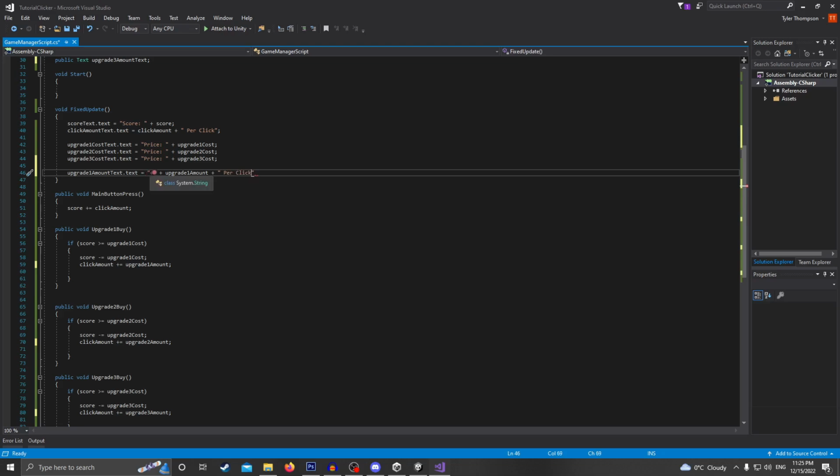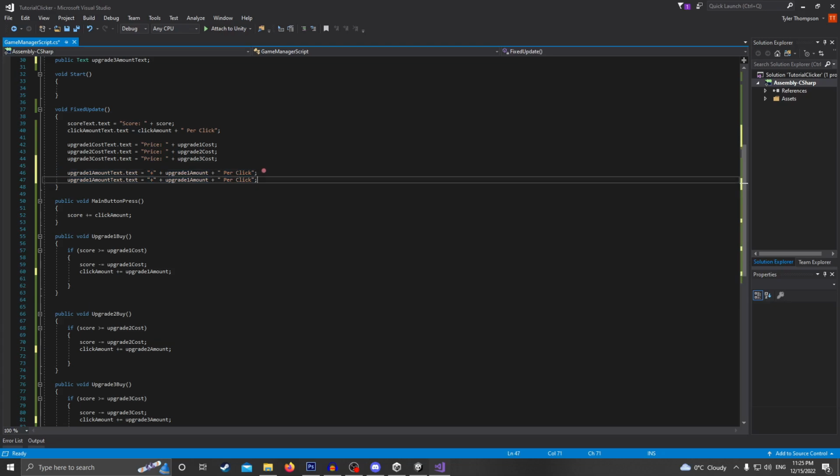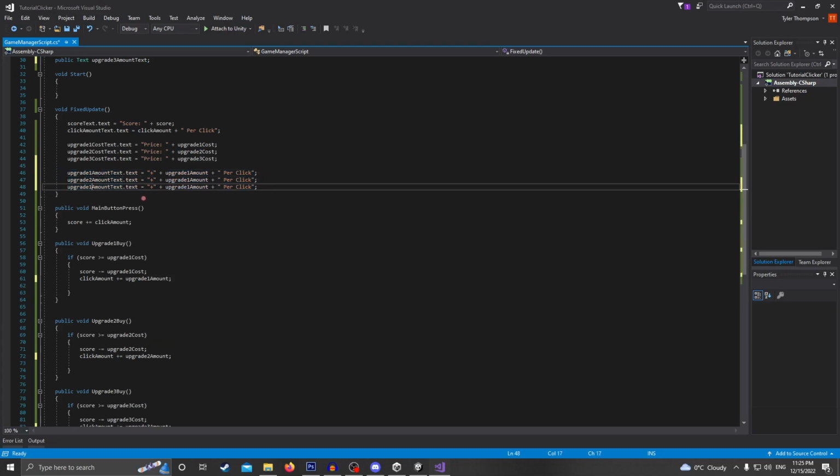So it will say plus 1 per click. So we're going to copy this, do 2 more times, 2 and 3.